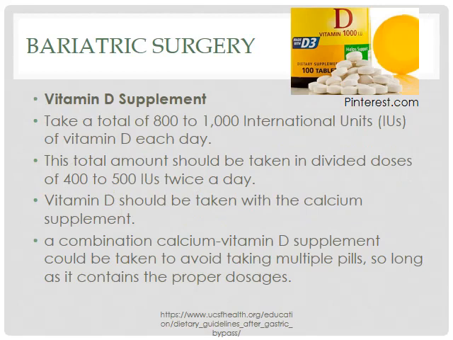Vitamin D supplements. Take a total of 800 to 1,000 international units of vitamin D each day. This total amount should be taken in divided doses of 400 to 500 IUs twice a day. Vitamin D should be taken with the calcium supplement. A combination calcium and vitamin D supplement could also be taken to avoid taking multiple pills, so long as it contains the proper doses.